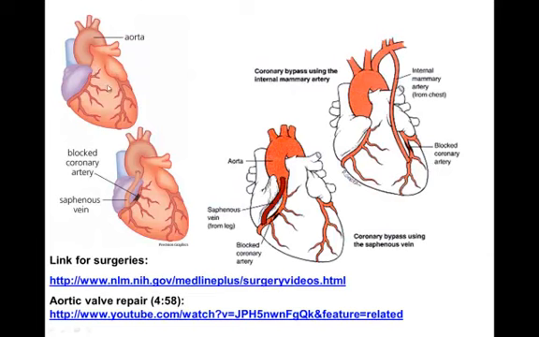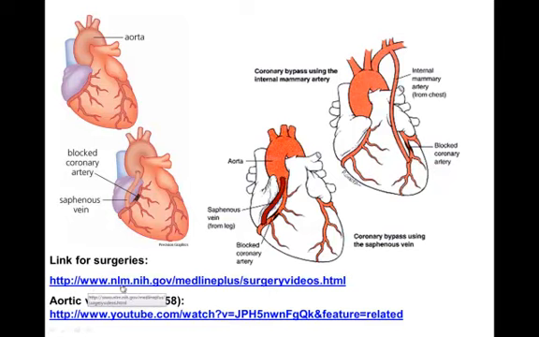So in this picture you'll see a nice healthy heart, but down here you'll see an occluded heart, a little blocked artery, and this is showing you what a bypass surgery would do. If they took a saphenous vein from the leg and bypassed the blocked region, blood would flow directly from the aorta down past that blocked region. So this would just be one bypass, but you've probably heard of a triple bypass where you would bypass three different regions, etc. This is just a different picture. Here's a very large bypass right here. So you can look up different pictures online if you'd like to.